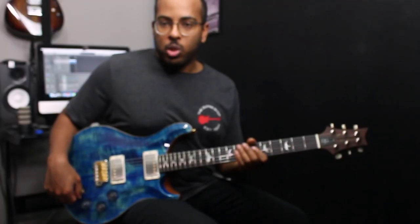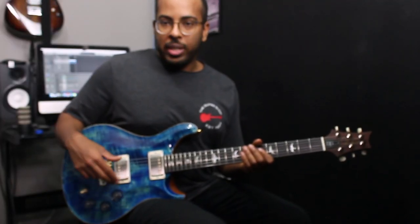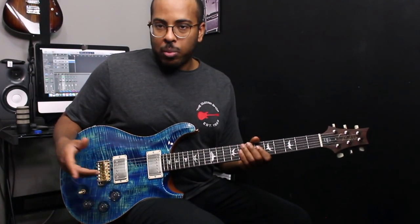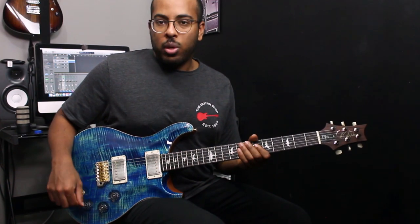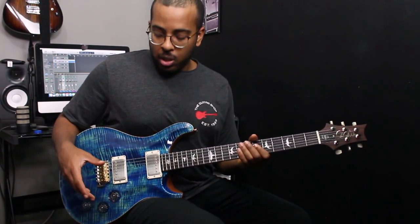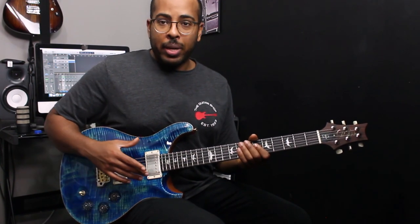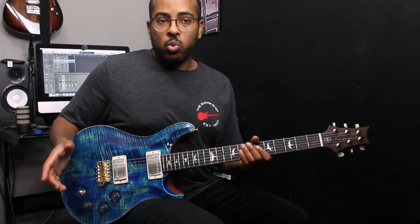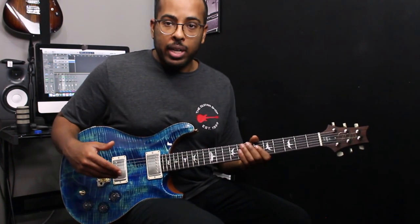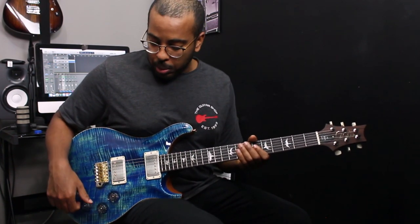It's got a three-way toggle switch. So for the first position, you can get two different sounds. You can either have it on the regular bridge pickup sound, or you can use the coil tap to split that. If you go to the middle position, you'll activate the bridge and the neck pickup together. So you can have that as one sound without a split, or you can split both pickups and have them playing both at the same time.